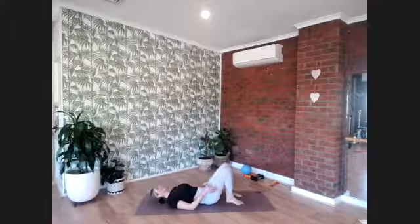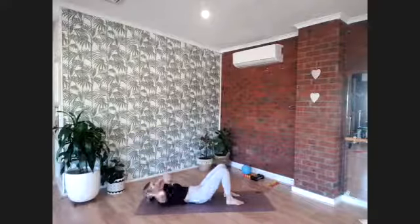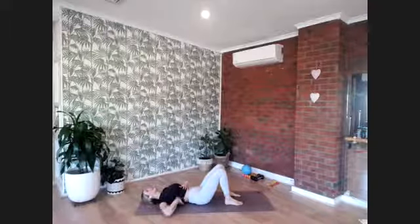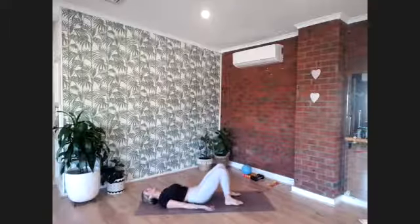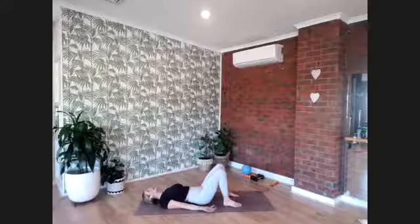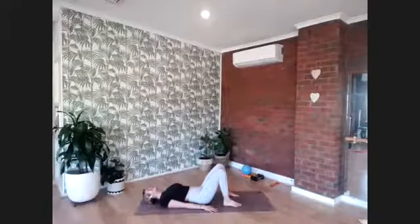So we're gonna set ourselves up with our shoulders relaxing, our head melting, neck nice and long, and then starting to feel just our spine unraveling into its own natural curve. Your arms are just going to melt somewhere down beside you. It doesn't matter if your palms are facing the floor or if your palms are up facing the sky. You get to choose whatever feels more comfortable.